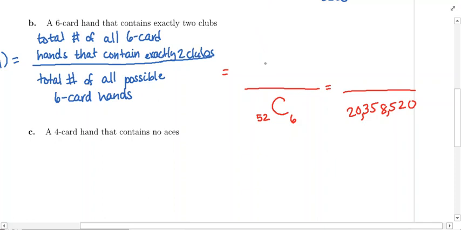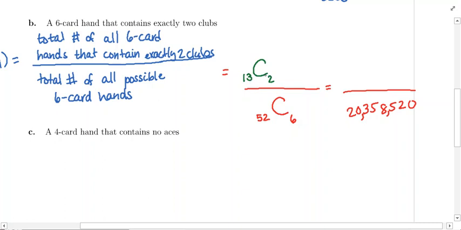So let's start with the condition on the clubs. We're going to have a combination. We need exactly 2 clubs in our hand, so to ensure that we're getting clubs, we're going to have to pull from the clubs. The clubs are an entire suit, so there are 13 clubs in the deck. We're going to be pulling from the 13 clubs, and choosing 2 of them. So out of the 13 clubs, we're choosing 2 of them.